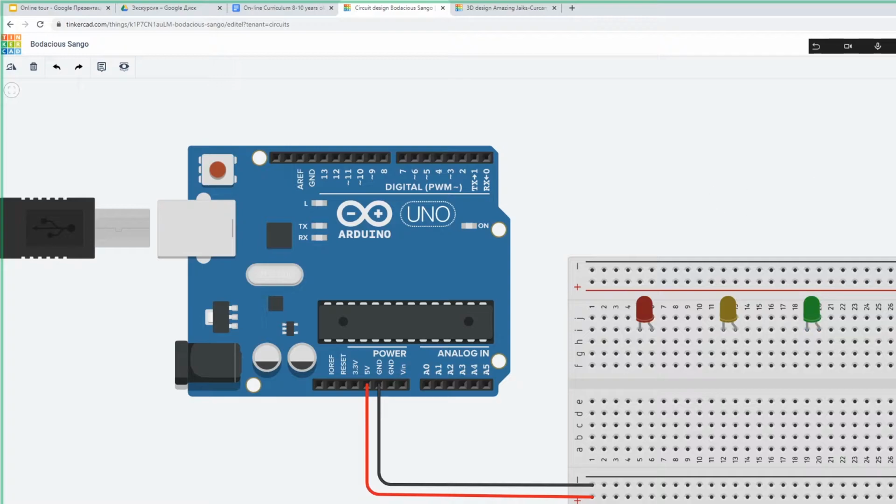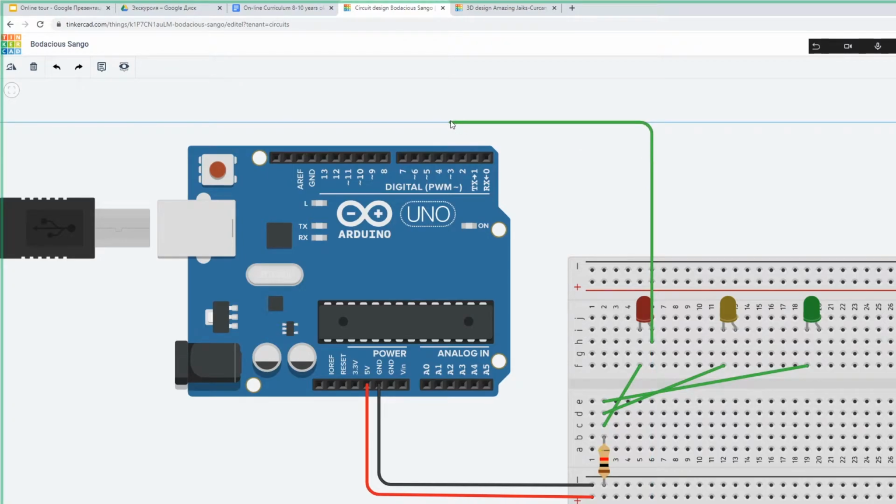After that, we must use a resistor to protect our LEDs. So I can use a resistor here. And after that I use the short legs, and from the short legs I use a wire to this resistor. The long legs I use to create a signal which goes to these LEDs. For example, the red LED is the third pin, so I can change the wire color to orange, for example.